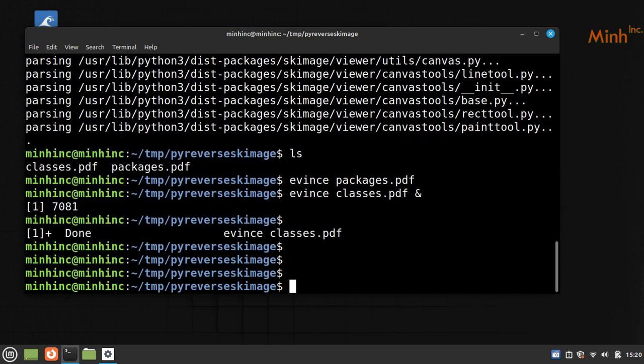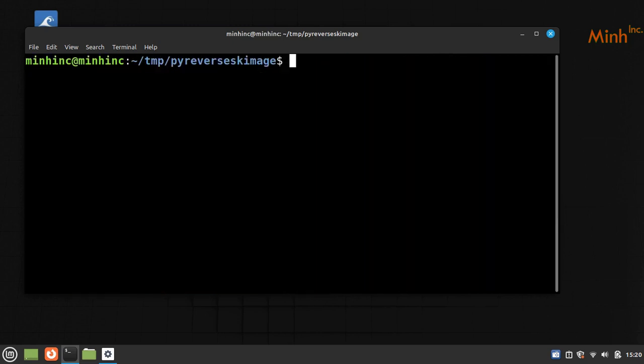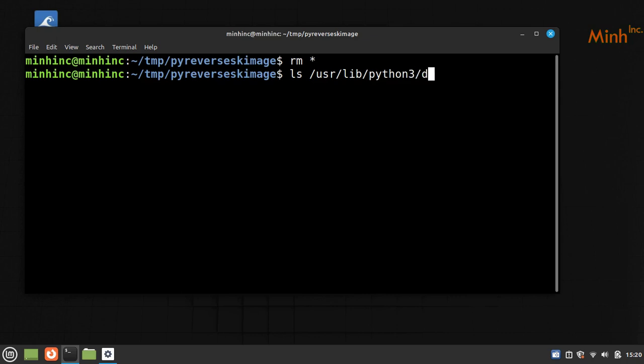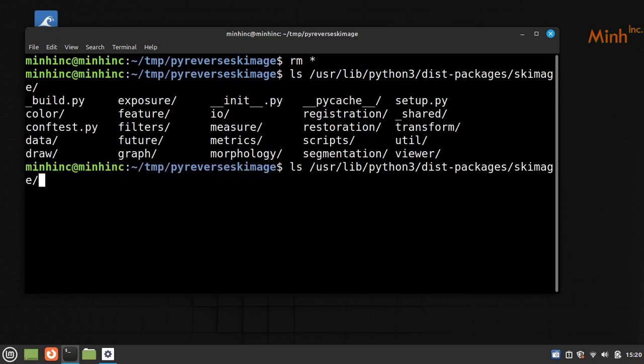Okay, we can go a little deeper and we can generate the same thing for the files also. So if I say user lib Python 3 dist package SkImage, and in the viewer section in the canvas tools, this is the module file rect tool.